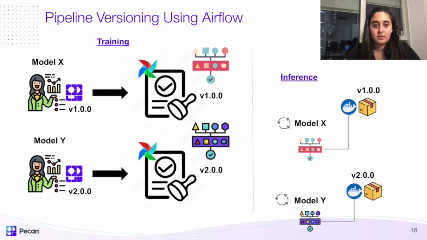We solve these compatibility issues by signing each model with its training version. It means that if a model was trained with version X, the inference process will run exactly the same, even though there are new version releases. We technically save the version of the model and then load it to the DAG. Then Airflow knows to execute the inference tasks in the original version they were created on. It means that Airflow knows the right version for the model and pulls the right code, which can be Docker images or Python packages, for example, in order to run it in the exact same version. So enough with Airflow.